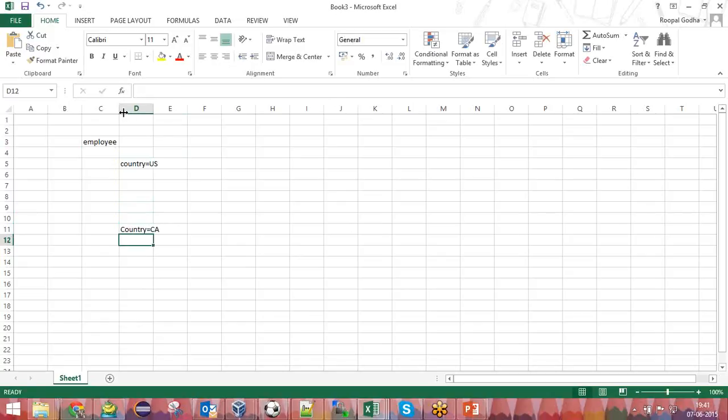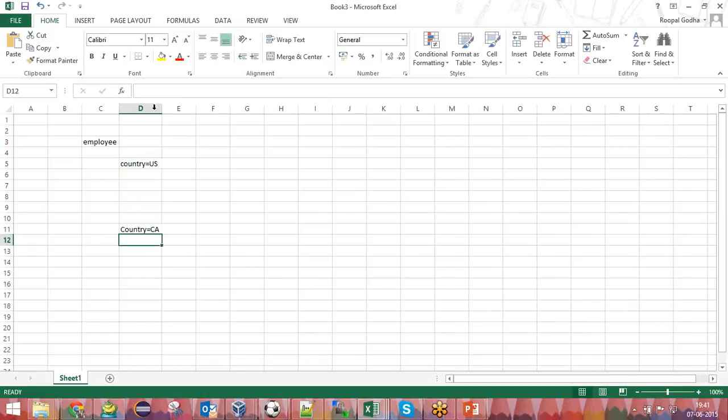So this is the top level folder employee, second level folder country equals US and country equals CA. Inside that say subpartition state is equals to AK and so on. These states might not be existing. I'm just printing some dummy values. And so on.